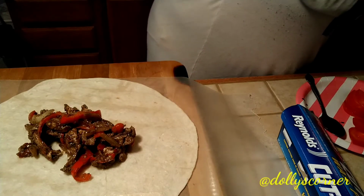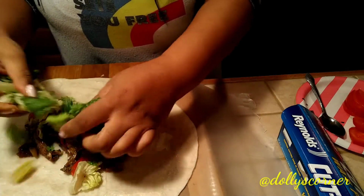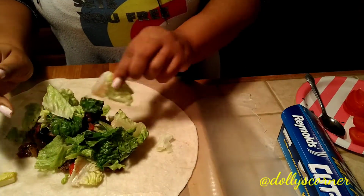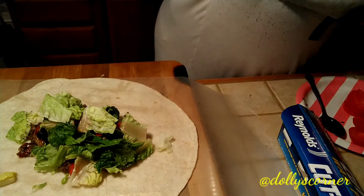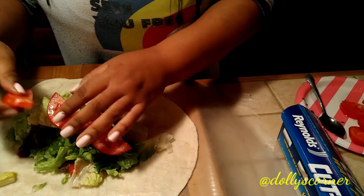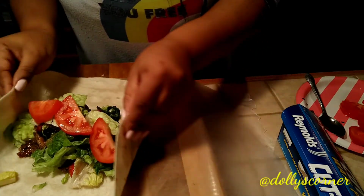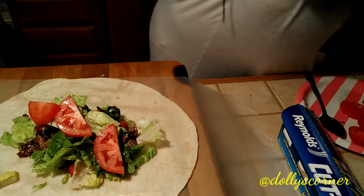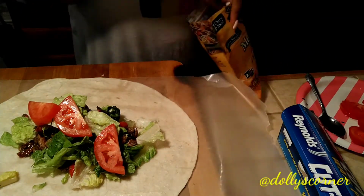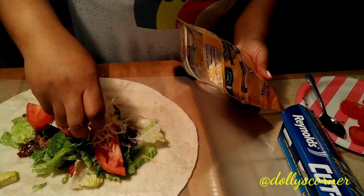Now I know when you're making these burritos at home, you could get carried away, because I do it quite often, with overstuffing your burrito, but you don't want to do that because you want to make sure you're able to close it. So I hope that I put enough in here to fulfill my husband, but also able to close the burrito.